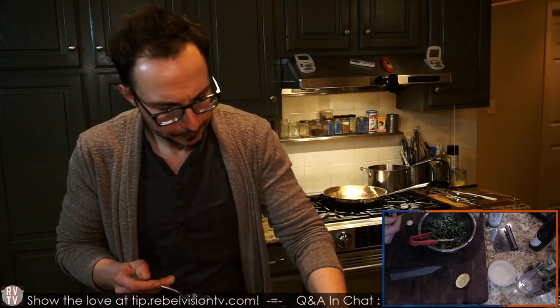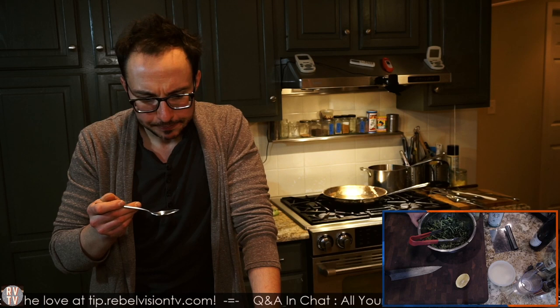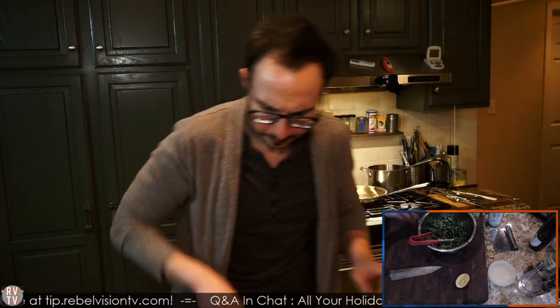Two, get as good beef as you can. And three, get good olive oil to finish it with. It makes a big, big difference. Wow, that's peppery and delicious. I'm going to finish the steak with that one.